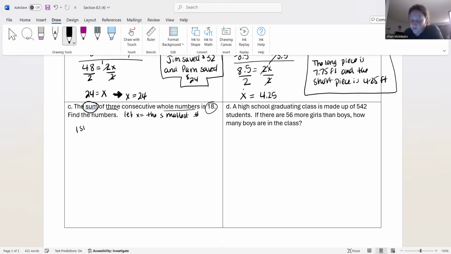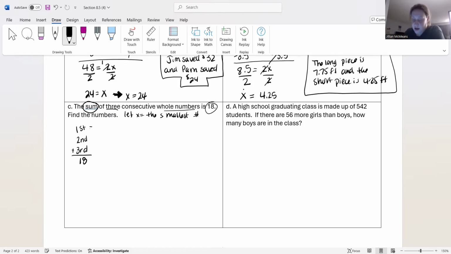So I'm going to take my first whole number, add it to my second whole number, add that to my third whole number, and I know the sum of these three numbers has to be 18. So if I add these three numbers up, I'm going to get a sum of 18. So now we need to assign a variable. And I already told you with these problems, very specifically consecutive integers or consecutive whole numbers, go ahead and assign the variable to the smallest. It just makes the math easier.